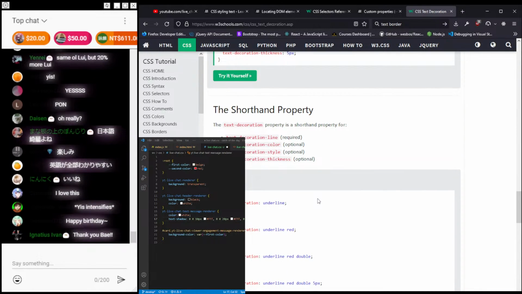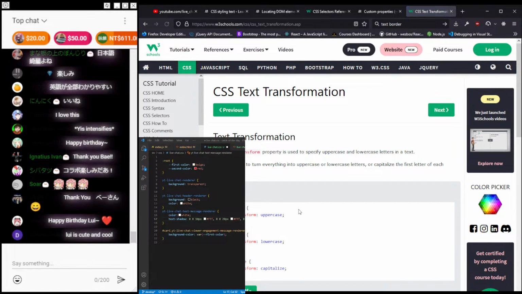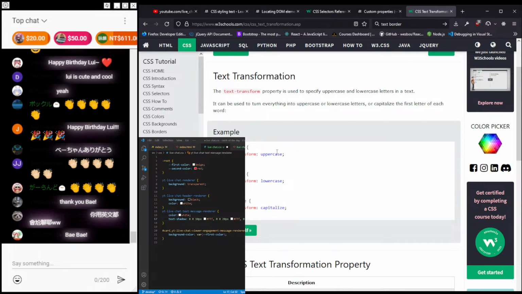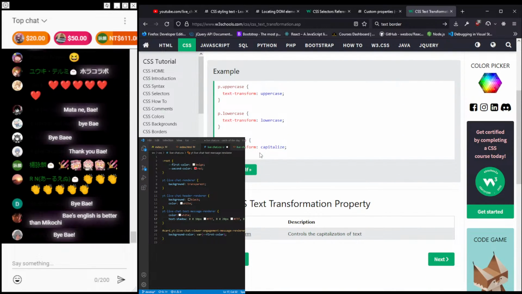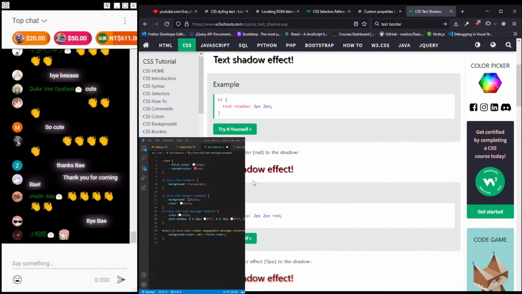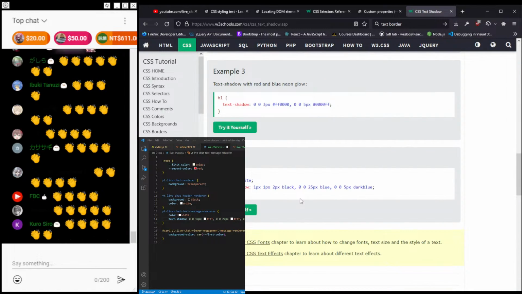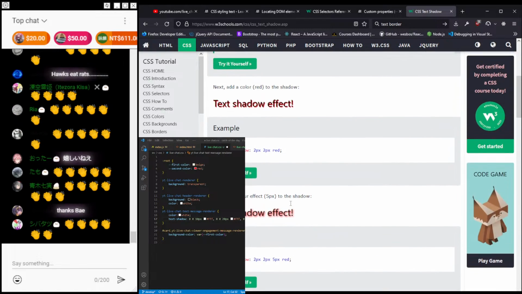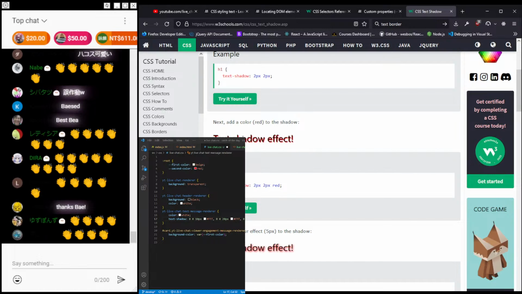Underline, dotted, thickness. Transformation. Oh, I didn't know you could use CSS to make it uppercase or not. They're showing neon glows, but this is closer to what I want.